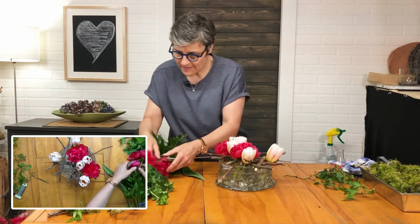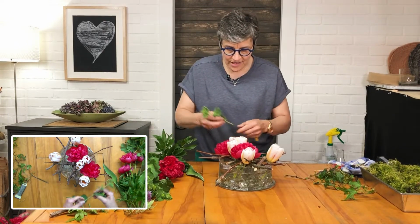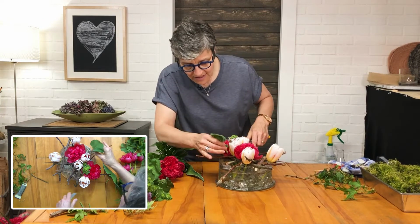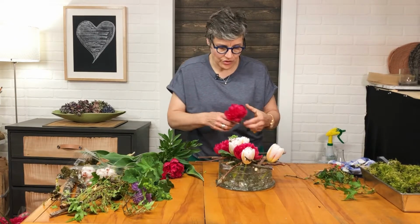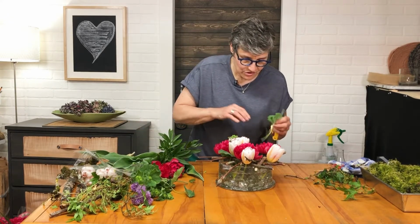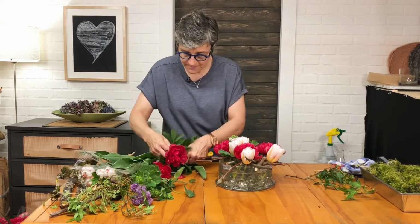So you fill those, and then I have some lady's mantle. I just cut that one, and so you just fill it in. It actually is as simple as that. If you make yourself a nice grid, the cool thing is you can use that over and over again. You just really fill the base first. And then afterwards, when you have the bases covered, you start giving it a little bit of dimension.